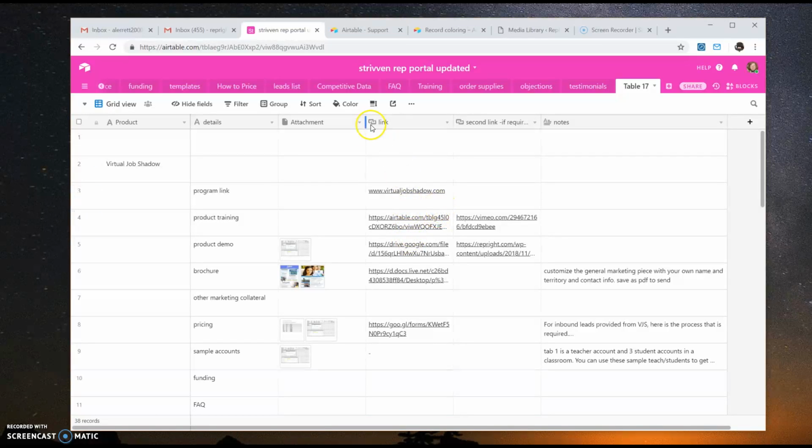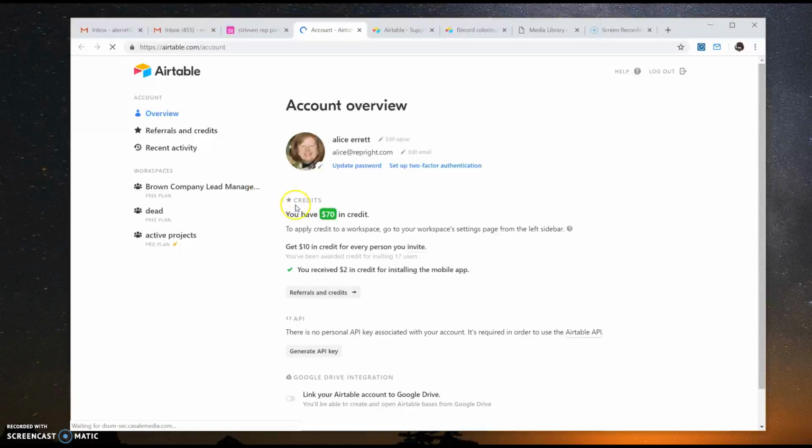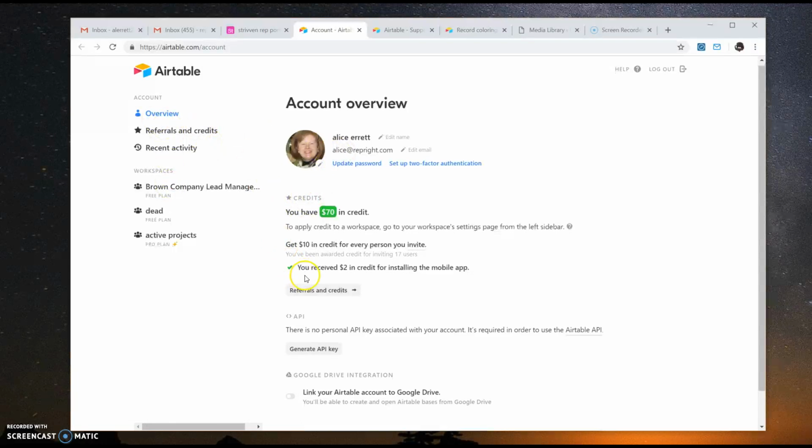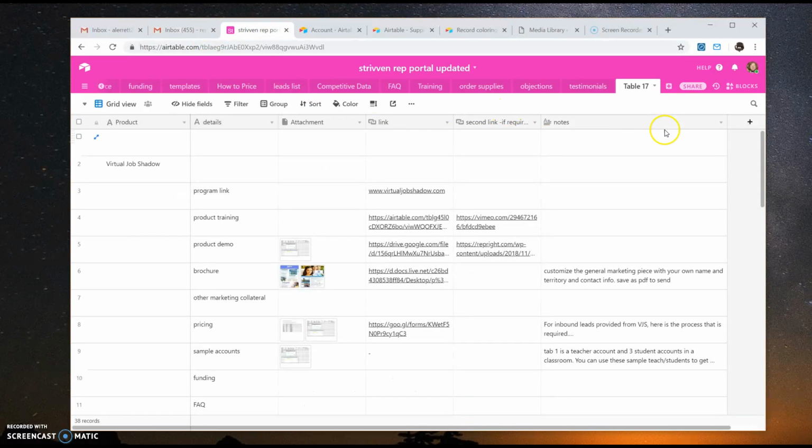Okay, so here's my problem. I have the upgraded Pro account so that I can, just make sure. I don't actually know where it shows me that, but I know I did because I got a thing that said that I did in the mail, so maybe it should say that somewhere. But so I have the upgraded account to be able to apply color.